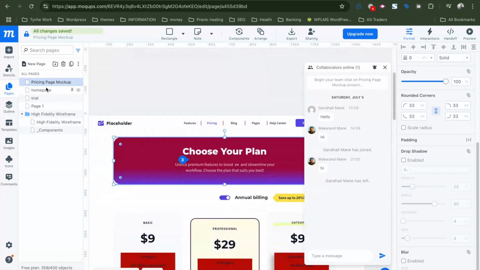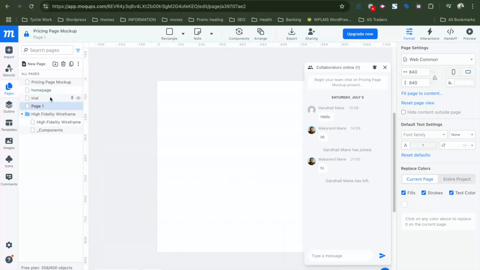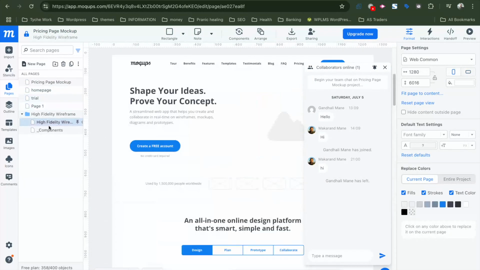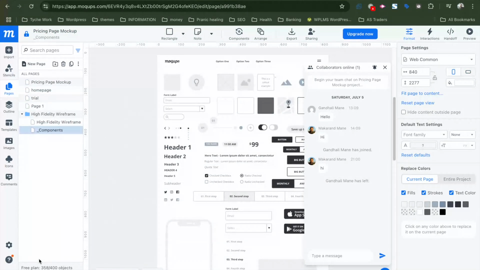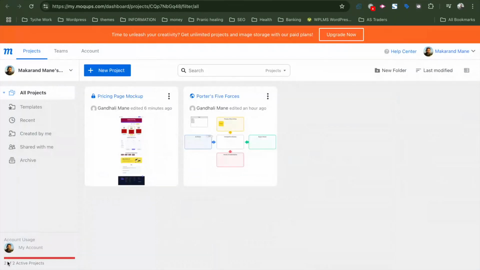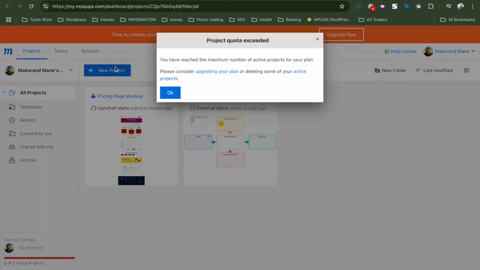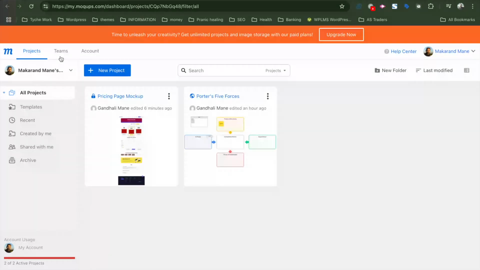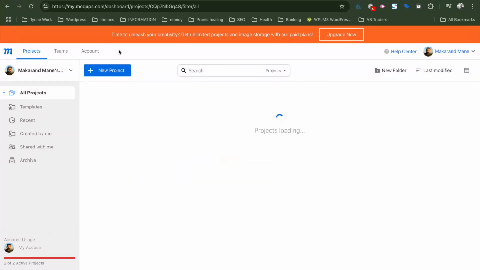These are some basic layouts I have imported, and after creating a few layouts, the object limit is about to finish. And another thing, I have already crossed the active project limit, but I can still create a new project, as at the start when I onboarded.